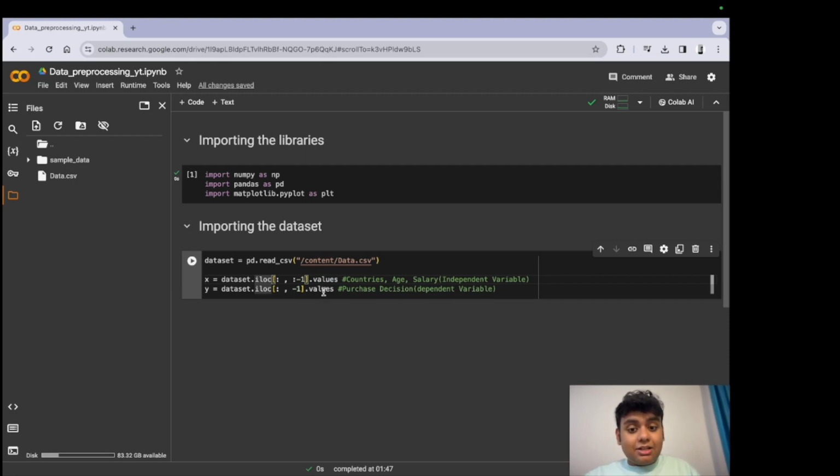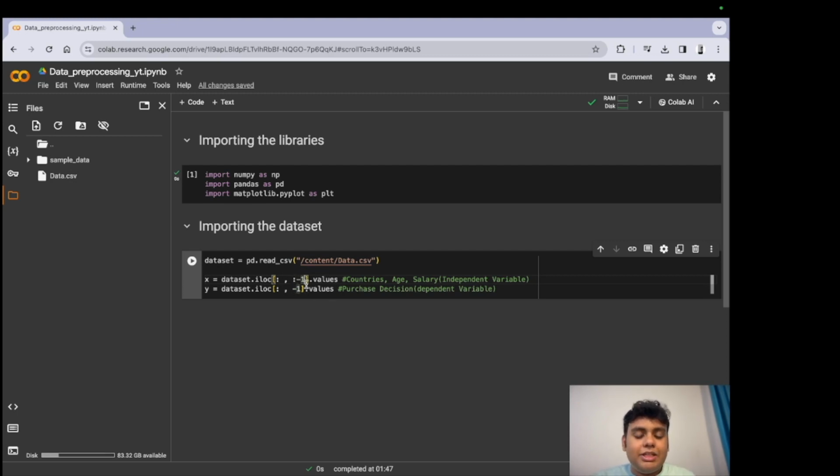And secondly, we give a comma, which means we want to talk about the columns now. Now in the column we are giving a colon and a -1. Now if you have a knowledge of range, this usually means that we want to access all of the previous ones, like before -1, which means the last column. So colon -1 means we want everything from the start, and there can be n number of columns from the start. We just want to exclude the last one. So this is usually a good approach in order to actually access our data set.